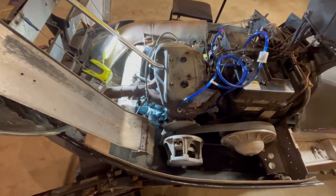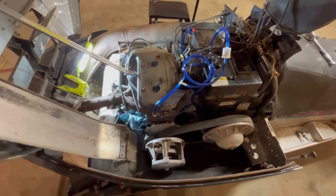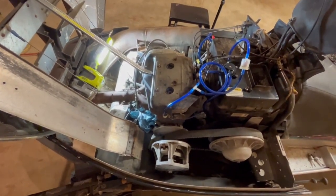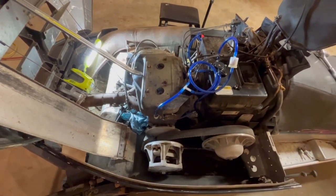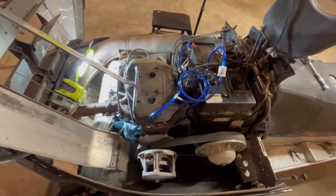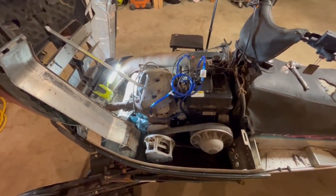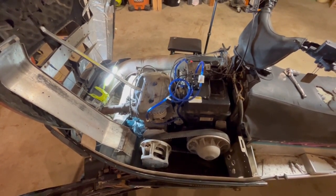So I'm going to drain this, crank it over a few times, get that oil flushed out of there, and maybe dump some more fuel down the cylinder hole, maybe get it to fire off real quick and burn some of that out. It's going to be a one smoky mofo, so let's just try it. It's getting pretty late, but I'm on a roll here, so I want to get this to the next step.